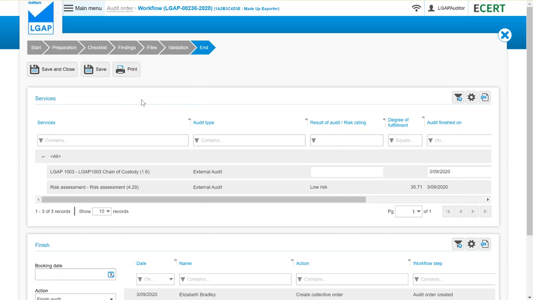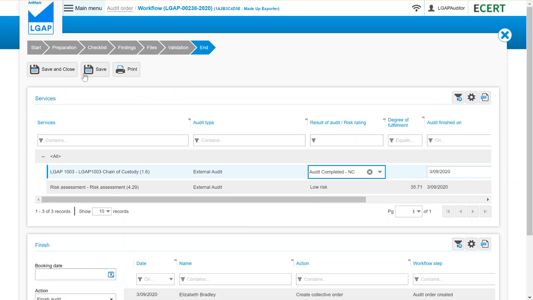The end page is where you need to do a few little things. So firstly, you can put in a result of the audit. The risk rating will calculate automatically, so you don't have to change that. And then in this box, you can click into it and provide a result for that audit checklist. For this one here, it gives you the options for audit completed with nonconformities or audit completed with no nonconformities. So we know that we did find a nonconformity, so I'm going to click audit completed nonconformities. And that just saves the result for the reviewer to be able to have a look at. So that's all you need to do in that space.